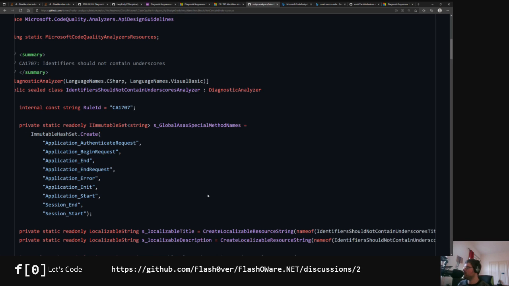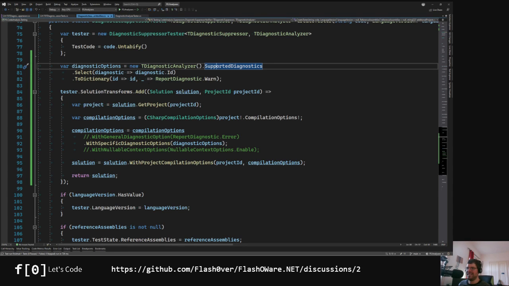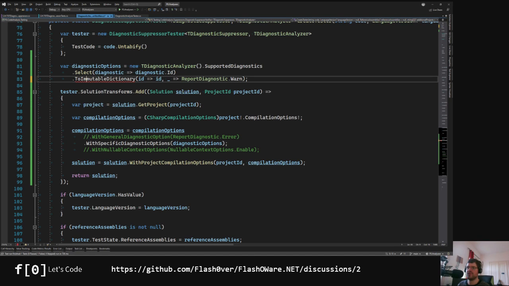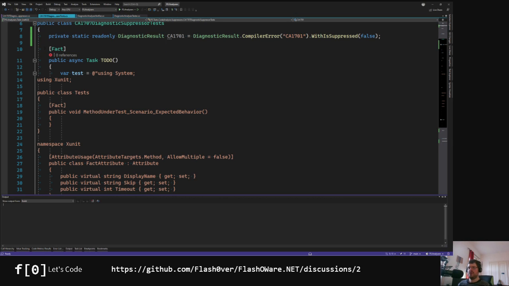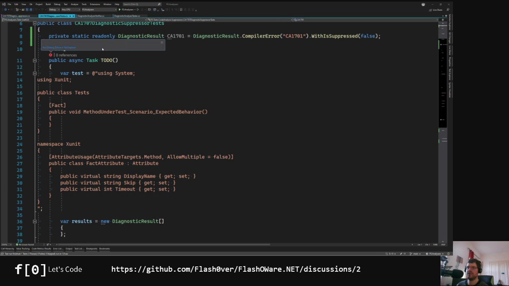So we could either select or group them so we only have one, or I guess it's simpler to just do it to an immutable dictionary. Immutable dictionary, because I think that gets rid of duplicates. Or does it override them? The actual logic I'm not sure, but at least there are no duplicates, and this then only has the key once inside. And it seems it does. The test is passing, but the diagnostic is still not reported.